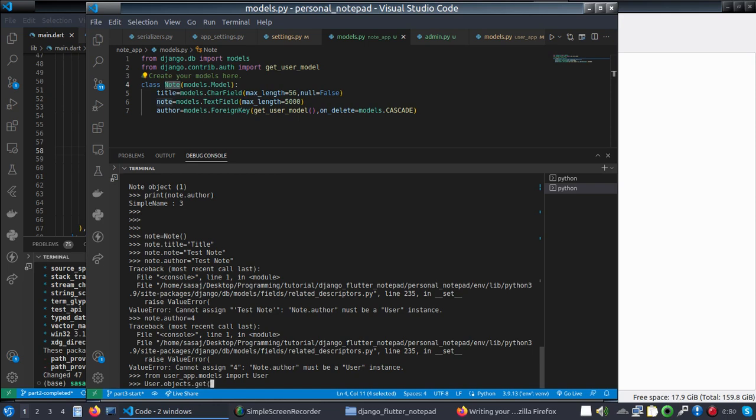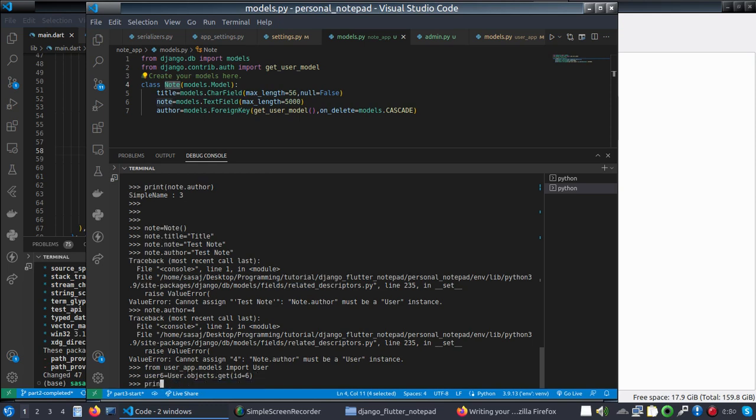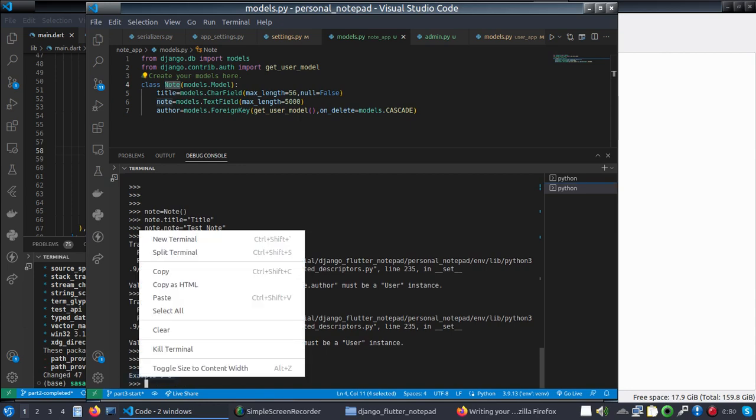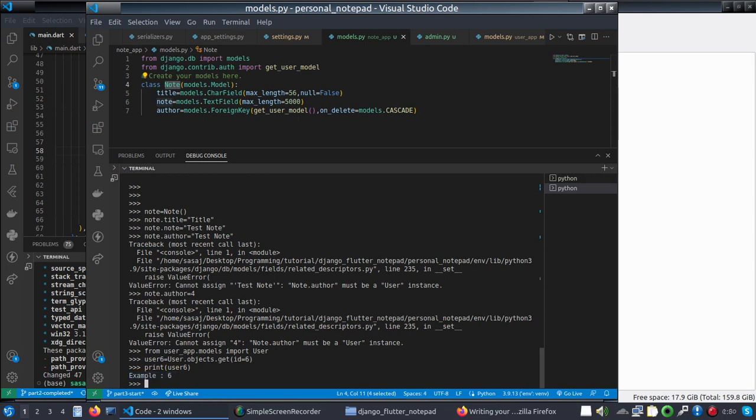We will get a user whose ID is 6, user 6. And see, we have got user 6. And now if we print it here, see we have user 6 whose nickname is example, and we will make him the author of our note.